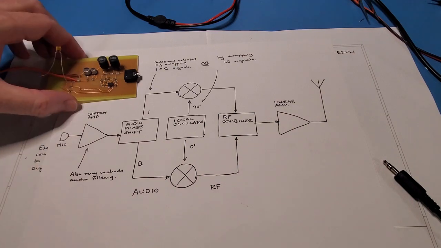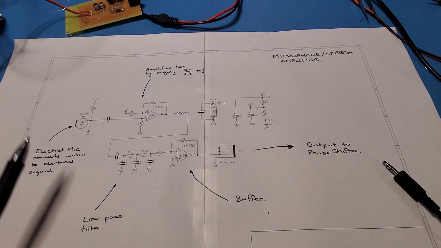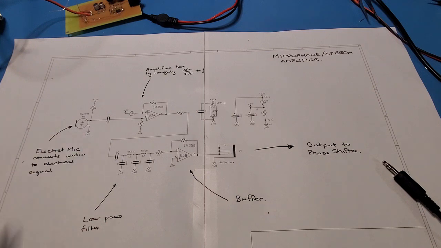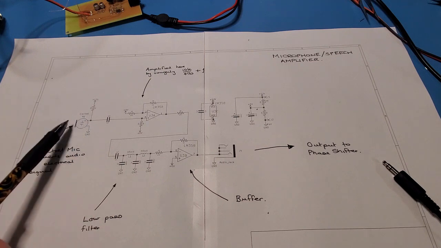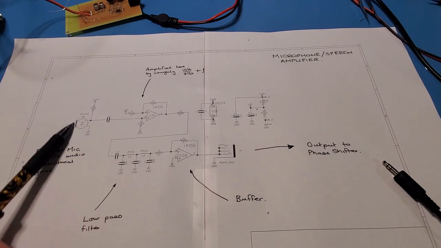Moving over to the schematic itself, you can see those components there. We have the electret microphone up front, the component that turns audio signals into an electrical signal. I'll include a link to an article on the electret microphone, how you need to set it up. Essentially what you have to do is bias it with a voltage here.